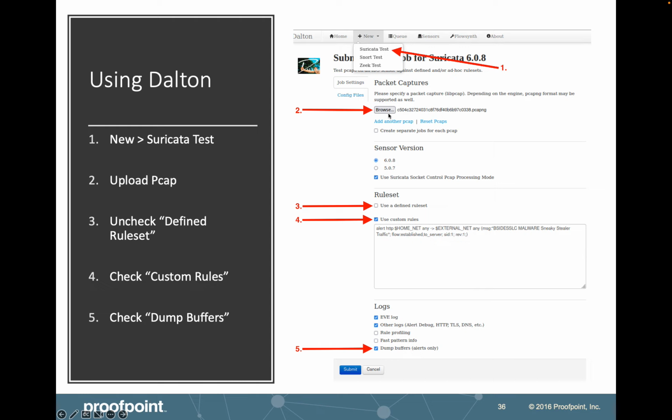Upload your PCAP with this browse button. Uncheck use defined rule set by default. Dalton actually downloads the Emerging Threats Open rule set. So if you don't uncheck that, you're going to get a bunch of alerts that aren't your signature. Check use custom rules, and then for this first submission, we don't need it, but going forward, check the dump buffers.